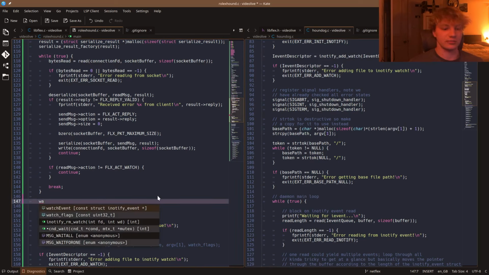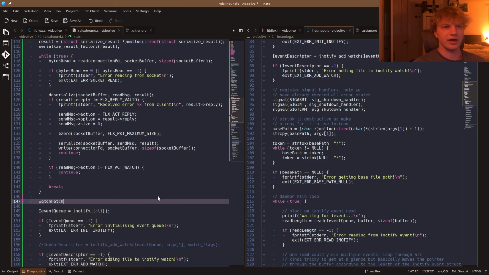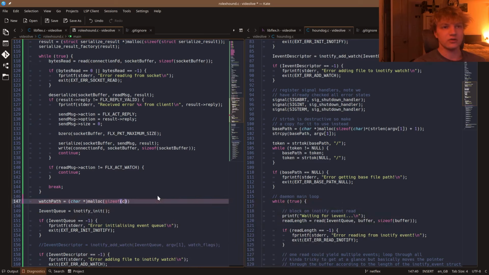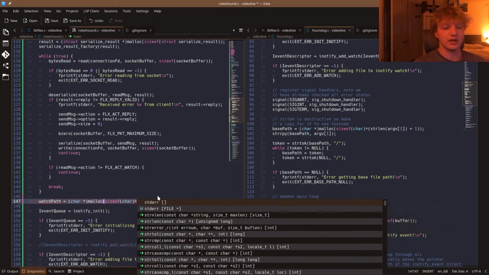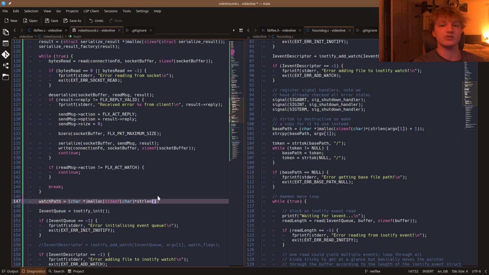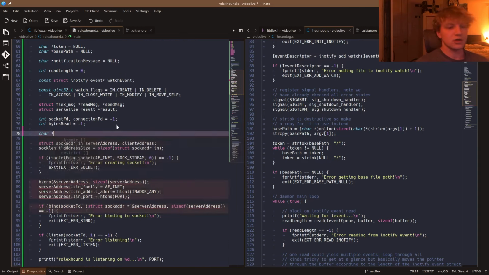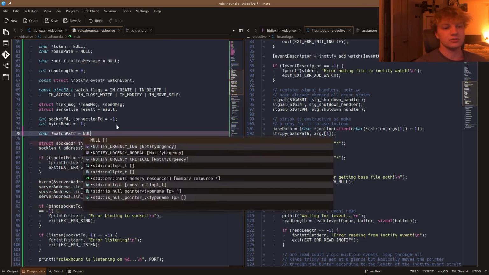Actually, I'll allocate watch path as char star malloc size of char times strlen, and we can use strlen safely here because our deserialize function validated that it was a valid C string. Read message data 0 plus 1, and I'm going to have to define watch path as a char star up here.